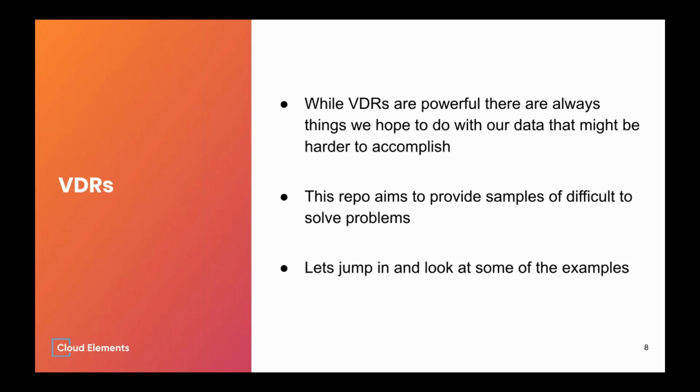However, while VDRs are powerful tools, there are always things we hope we can do with our data that might be harder to accomplish, and our goal with this repo is to provide samples of different ways to solve difficult problems. So if I was thrown into a problem, like how would I change my data to look like this? How would I make this behave the way I want it to? And then I was able to solve that problem, I can then contribute that to the VDR section of Open Labs and share what I solved.